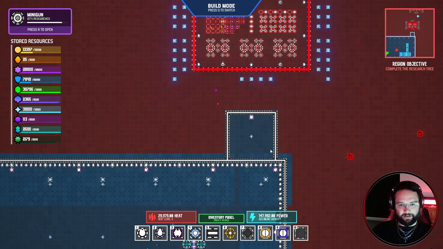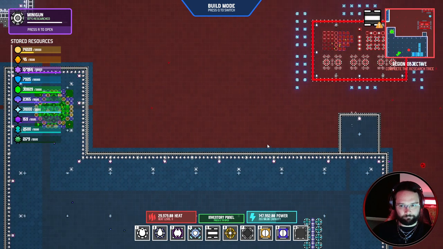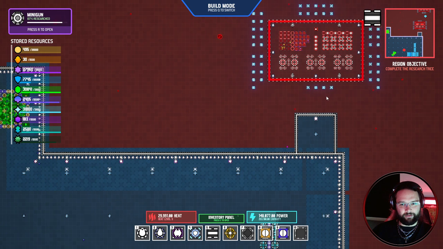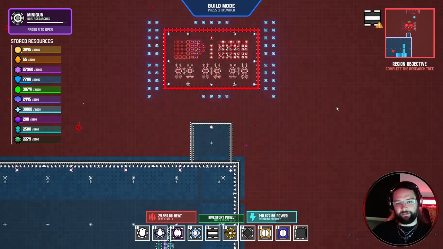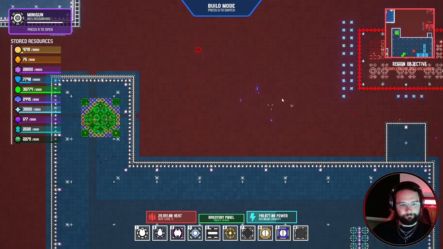Yeah, I fully expect they'll attack this. Yeah, I cleverly built my walls in range of them. I didn't think that one through. I should have knocked it back a tile. It'll be fine. Oh, I'm a fool.